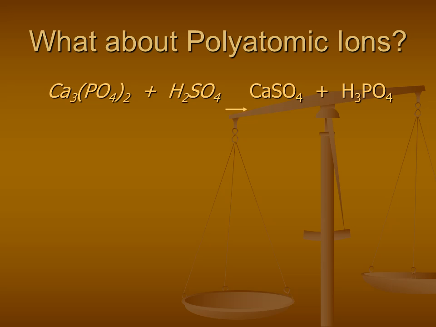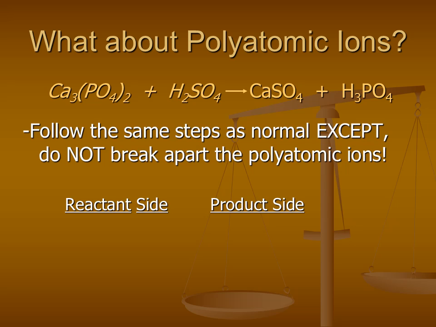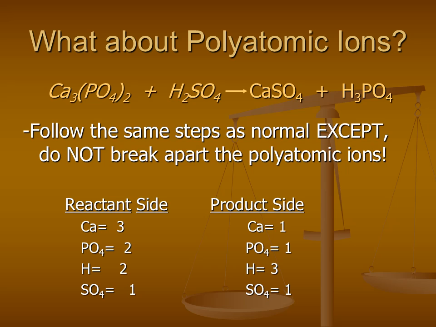There's also things called polyatomic ions. We're actually not going to get into these. The word poly means many, so all this means is many atoms. So when you look at this, it looks crazy busy, and it is, and you won't do this kind of balancing until you get to physical science, chemistry class. But you would just follow the same steps that we just did, except you don't break apart polyatomic ions. So it's actually much easier to figure these things out.